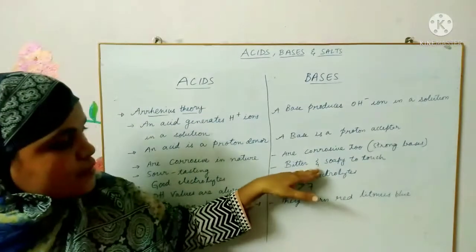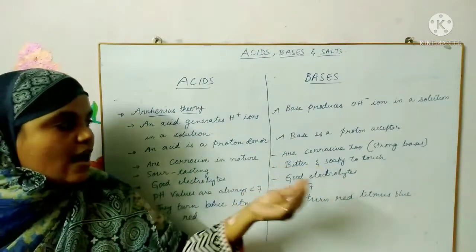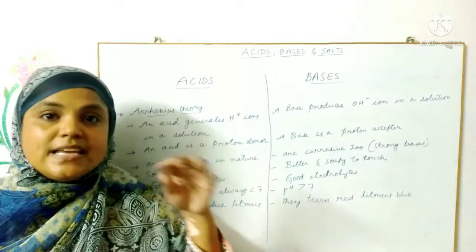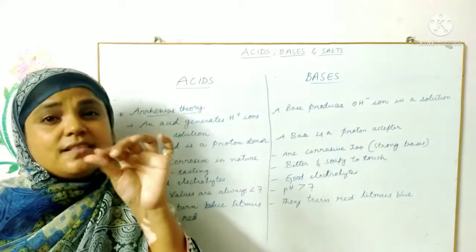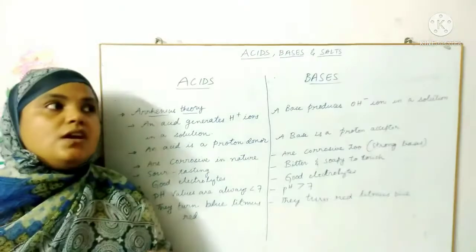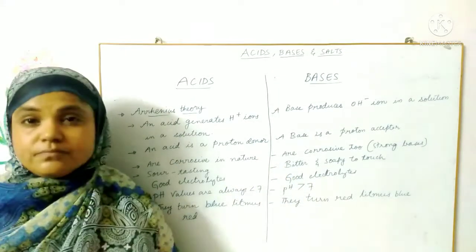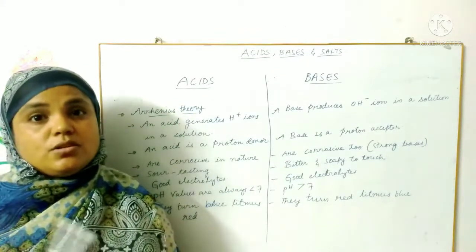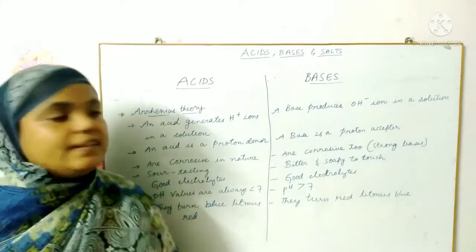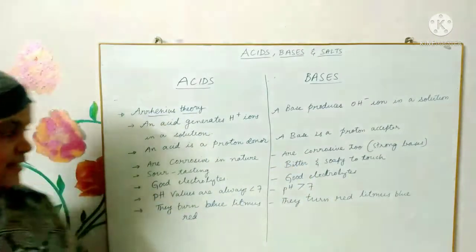And here, if you look at the physical nature, like how mild bases feel when you touch them, they are soapy to touch. They are very slippery to touch. They are bitter in taste. Many vegetables, like the green leafy vegetables or the bitter gourds, have a greater amount of bases present in them. That's why they are bitter in taste.